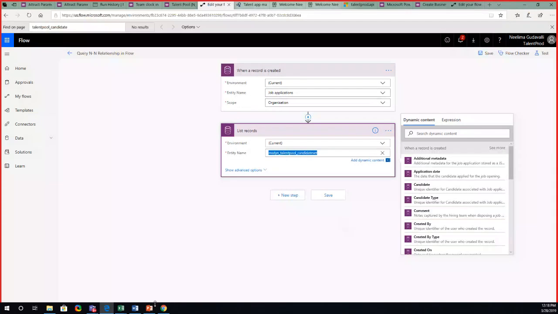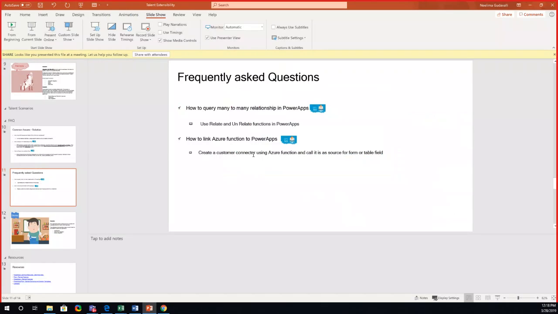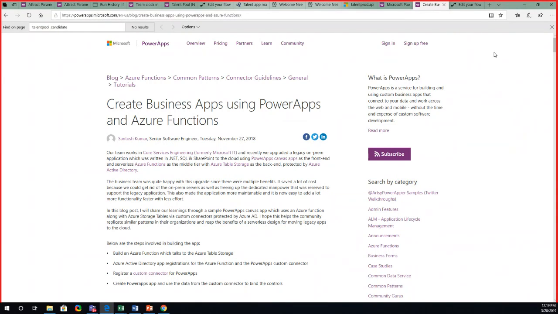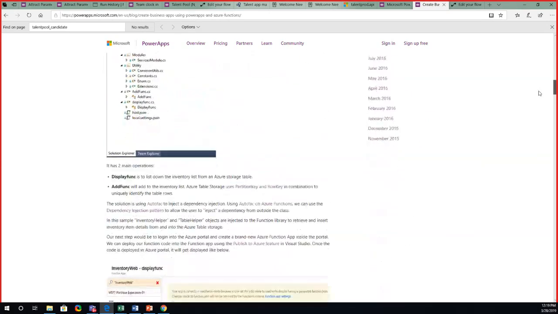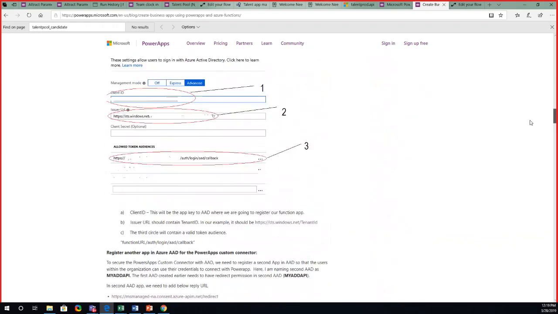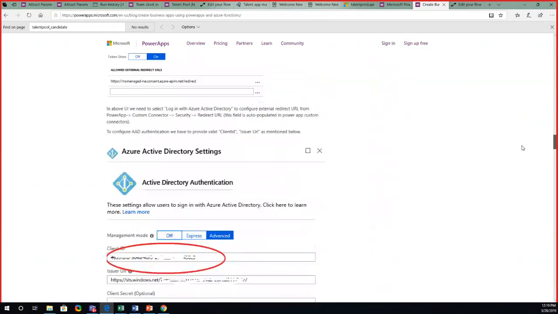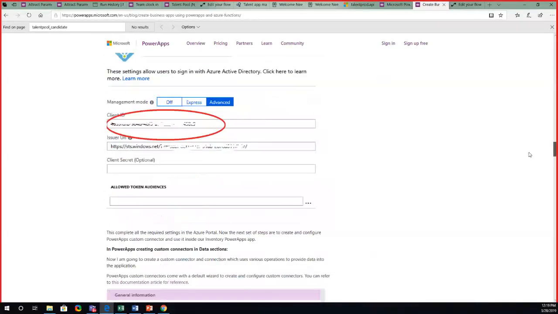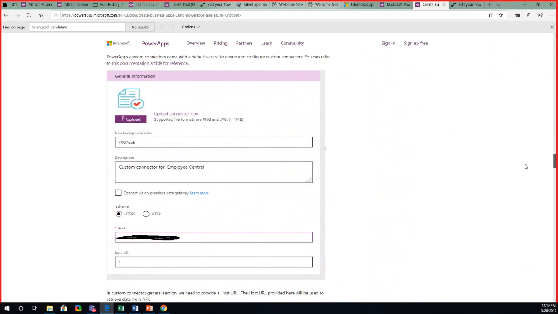This particular Azure function which I'm talking about, I'll make sure is available in the resources. But for this session, I'm going to take you quickly through the demo article published on this. You can refer to this article. It has all the steps given to create an Azure function. Once you create an Azure function, we create a custom connector, which is a very easy connector. Most of you may be aware of creating an Azure function.